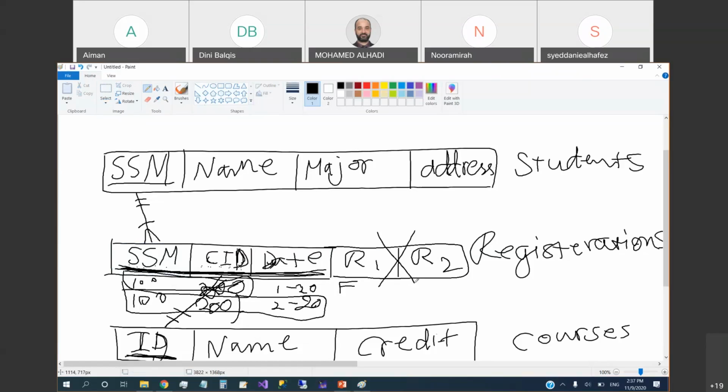A better design is to make the result here. This course could be repeated or retaken twice, 3 times, or more than that. And every time, we will have a result. For example, the first time is fail, maybe the second time is also fail. Then after that, maybe B, something like this. Okay?